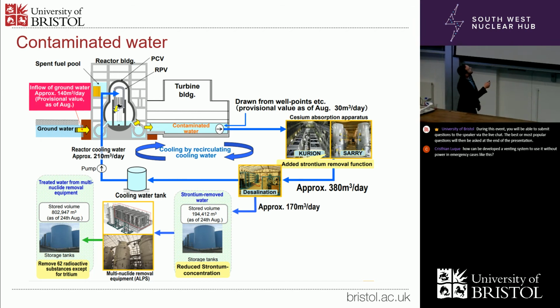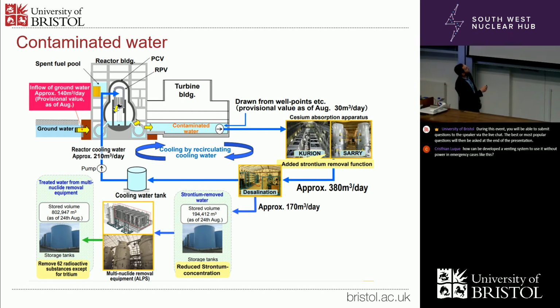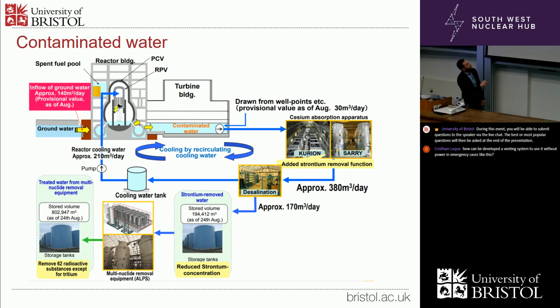So these are the reactor buildings, and the control room is inside the reactor building. To get in and out, it's a lengthy process. And during this time, they still had to go through the radiation gates and all of that stuff. So it's a while to do that. So what they had to do, they had to go from here. Then you had to walk up a relatively steep ramp, which is about 150, 200 meters. All while there are aftershocks and there's stuff in the road, so you can't drive, you have to walk. And the administration building is here. And then you go into the administration building.